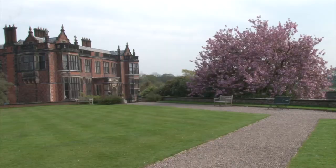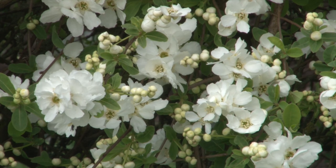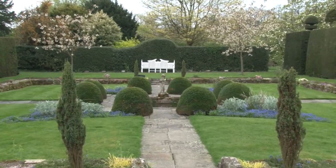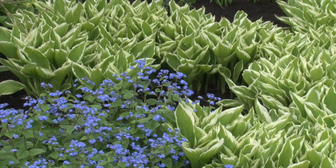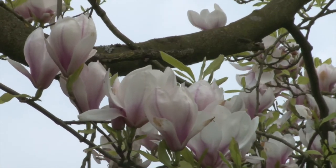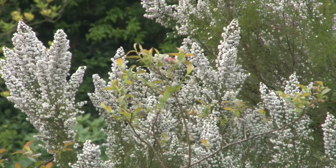My wife Zoe and I, and indeed all our family, are totally committed to Arley. The gardens require a huge amount of thought, planning and work, and we and our dedicated team of gardeners, under the head gardener Gordon Bailey, are constantly striving to maintain them to the highest standard possible. They give us a huge amount of pleasure, as well, I may say, as some challenges, which are often weather-related. But it is all so worthwhile, and as people often remark, we are very fortunate to have this opportunity.